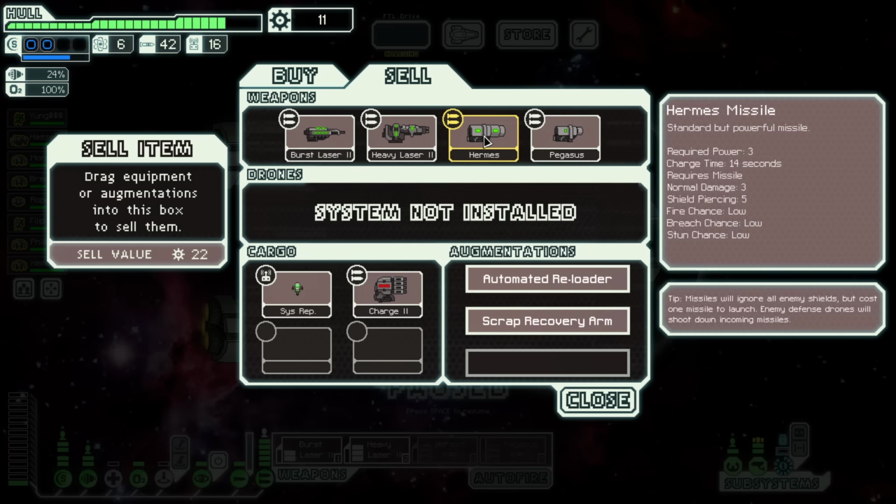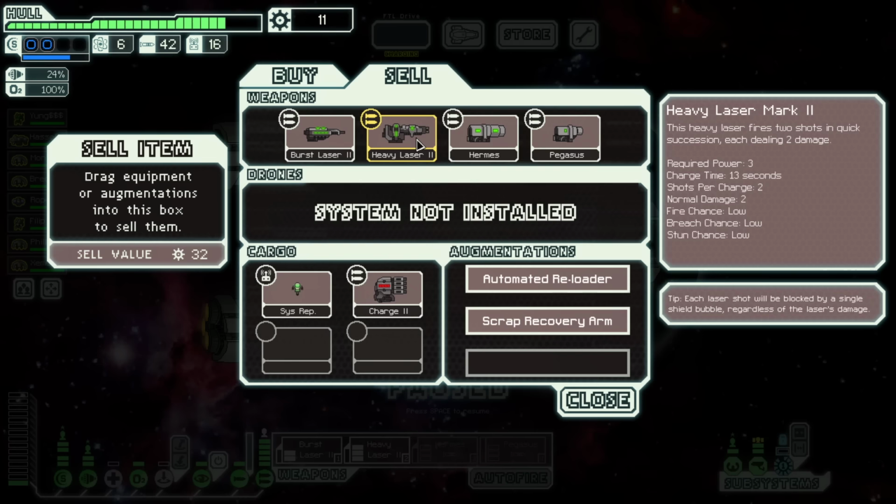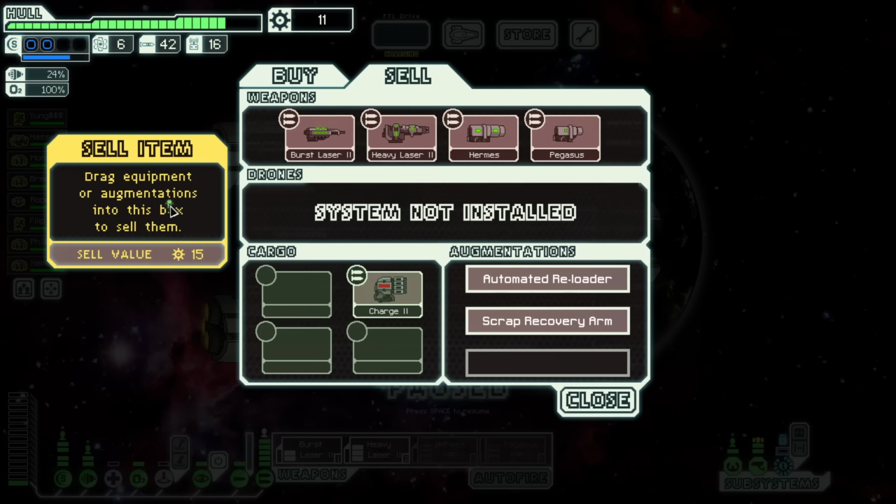I don't want Hermes. Hermes is good, but this is... I know it takes more time to charge, but this thing is just so good because it shoots two missiles, and we can't have two of them because it's a lot. Heavy Laser Mark II is good. We don't want our system repair bot because we don't even have a drone system. Or I'm not going to start barking up this tree yet.